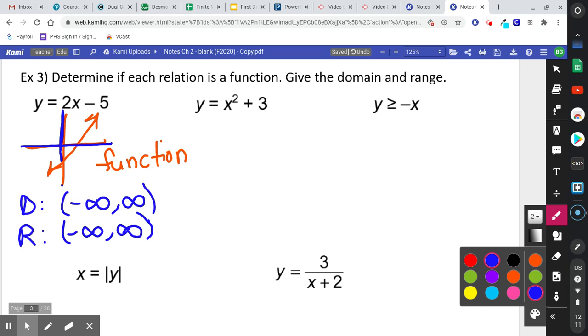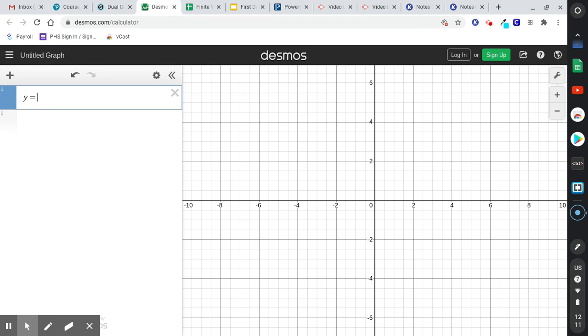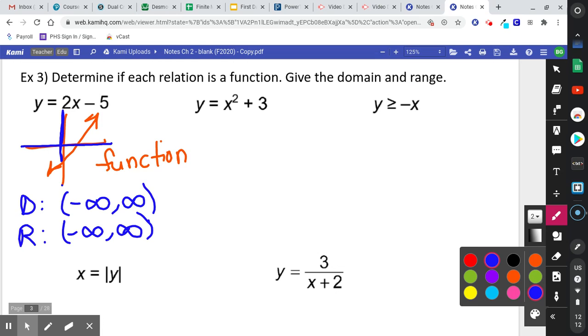Moving on to the next one, x squared plus 3. Ideally, you just know what that looks like because you've seen that pattern before. Do you know what shape that is? If you don't, x squared plus 3 looks like a parabola that's been shifted up, 3 specifically. So we've got this shape right here. Looks like that. Vertical line test, is that a function? Yeah, that's going to work. That's a function.